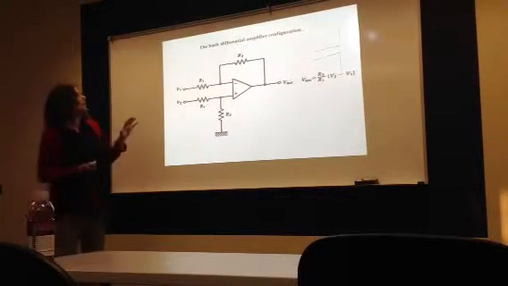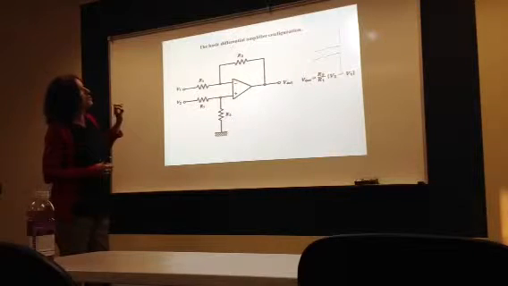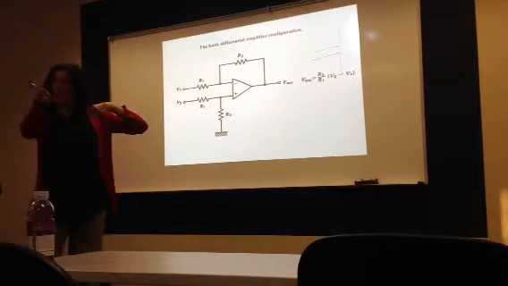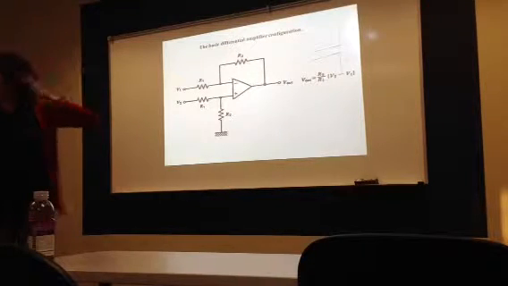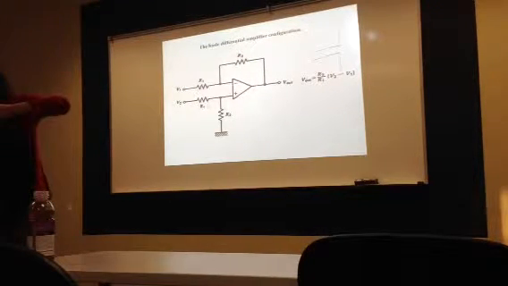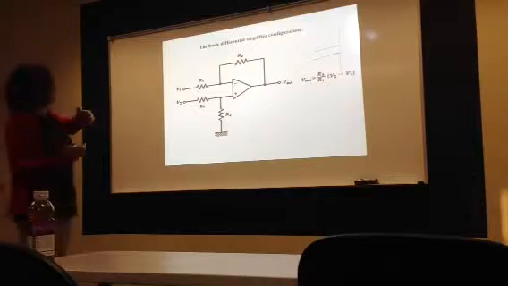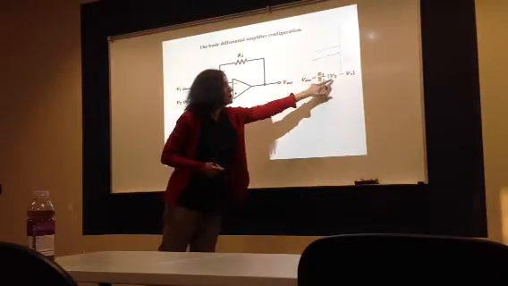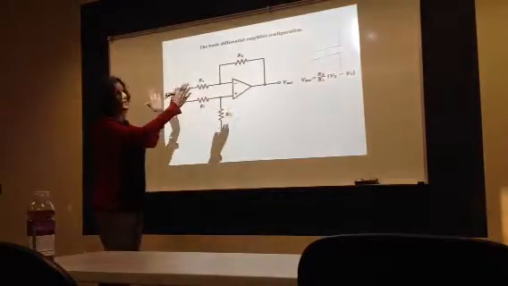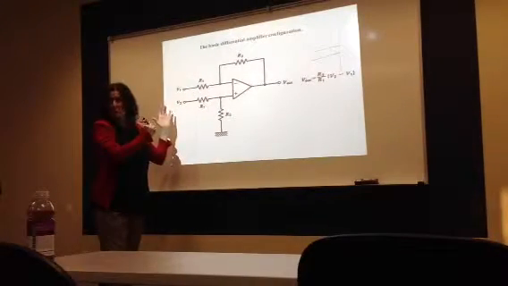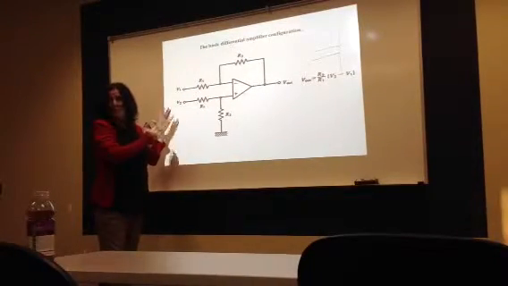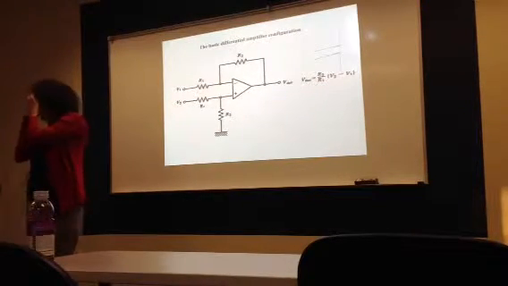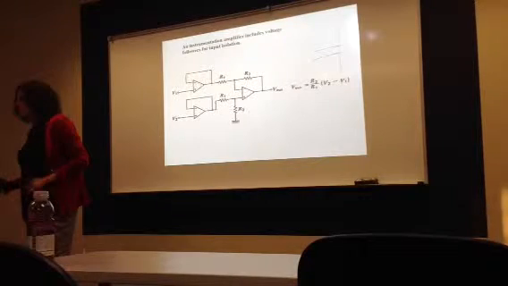Then we started to use the basic differential amplifier configuration also in signal conditioning before we go from the signal to the A to D converter. And V output is equal to R2 over R1 times V2 minus V1. If you remember, we did the equation and we took a common factor. You remember all of them? And we worked homework problems. All of that is very important to review and to work with.